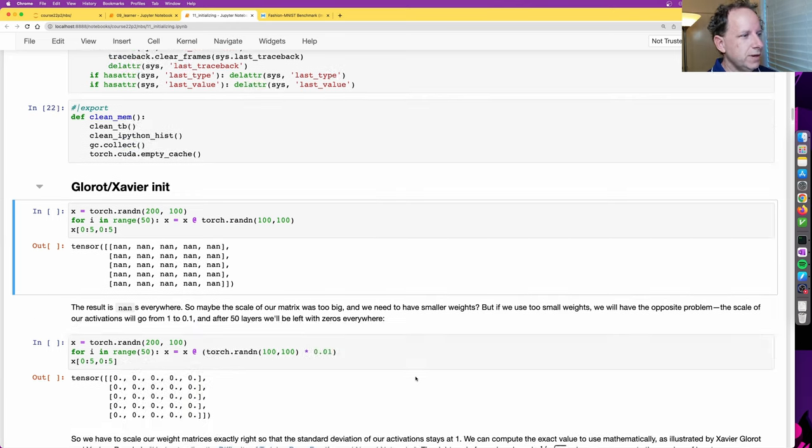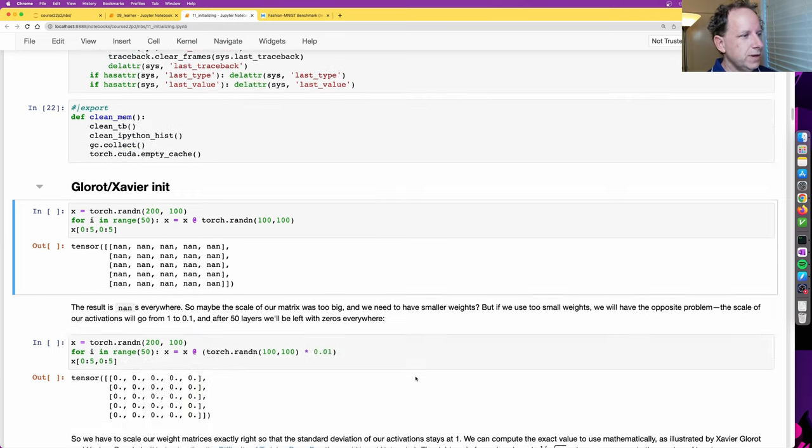Imagine it's a 50 deep neural net. So a 50 deep neural net, basically, if we ignore the activation functions, is taking the previous input and doing a matrix multiply by initially some random weights. These are just a bunch of random weights, and these are actually randn, mean zero variance one.